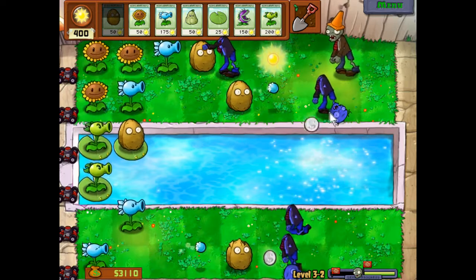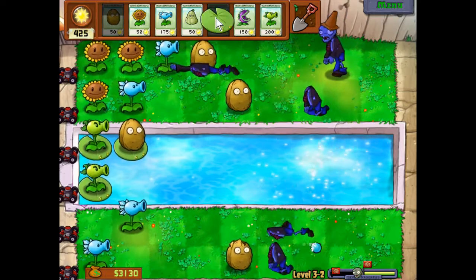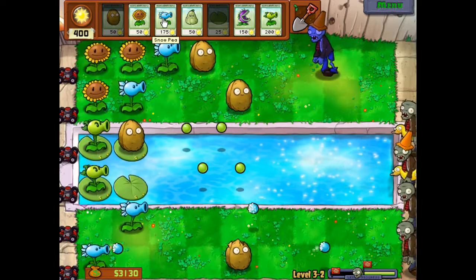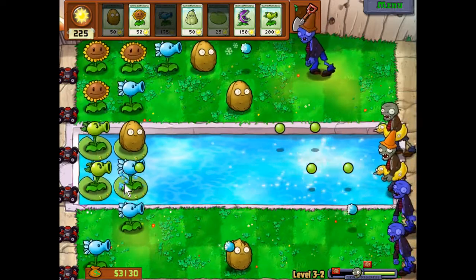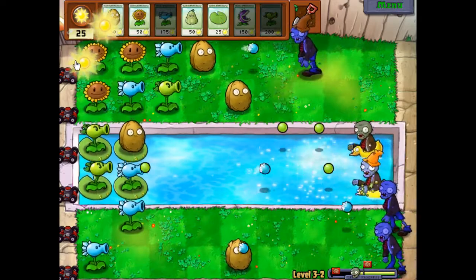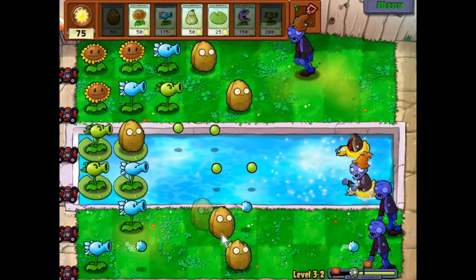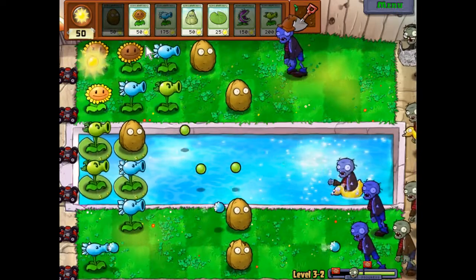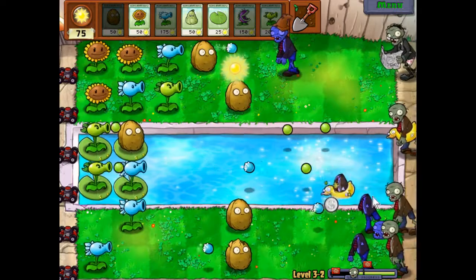I do. You could put in a lily pad and one of those walnuts in. You could put repeaters everywhere. Snow pea? Yeah, absolutely. I think I'll put that one there. I think I'll put a repeater. I think I'll put them there. To go to what Lorbito said, I'm gonna put symmetry, one there. It's not so much about symmetry as it is about balance.